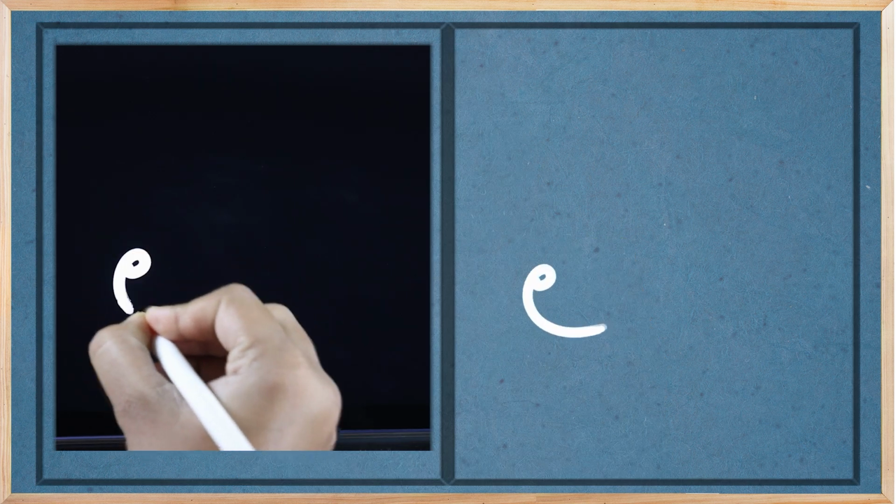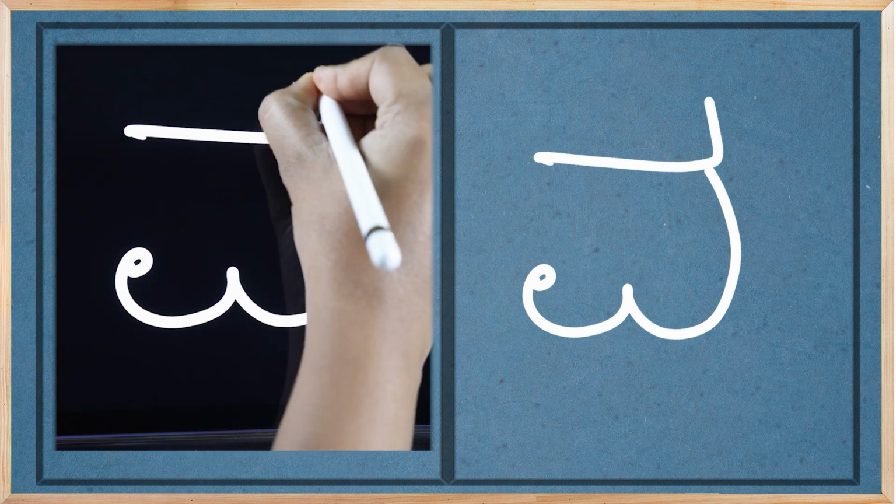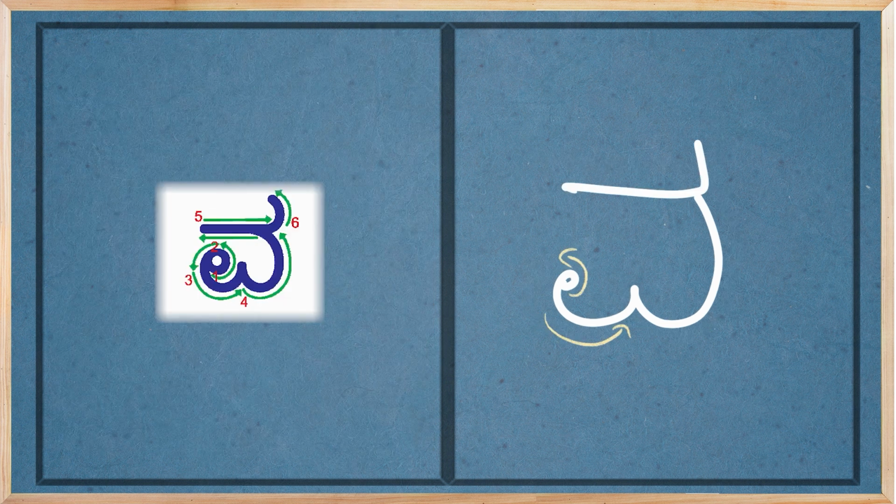Va. To write the letter Va, begin with the shape of A and then add a talakattu, a small line on the top. It is written in one stroke. In Devanagari, it corresponds to Va. Please observe how the talakattu completes the structure of the letter. Practice the consistency in the height and angle of the talakattu.